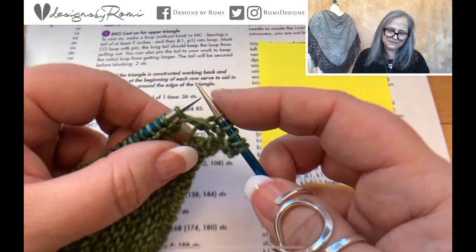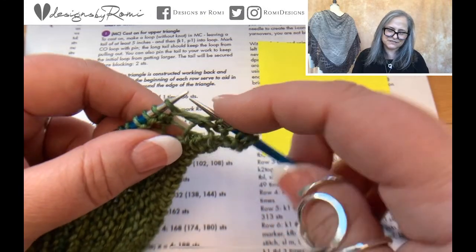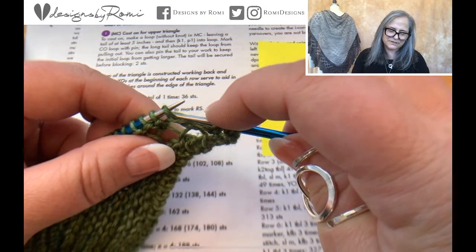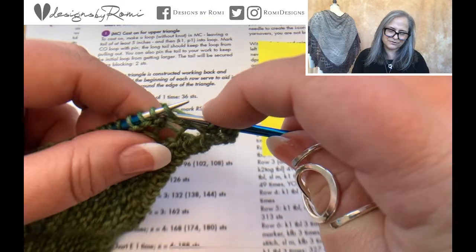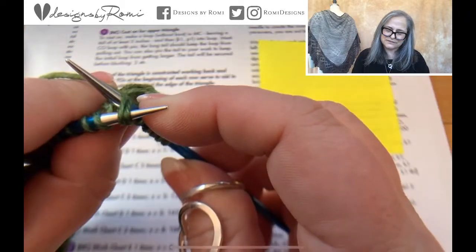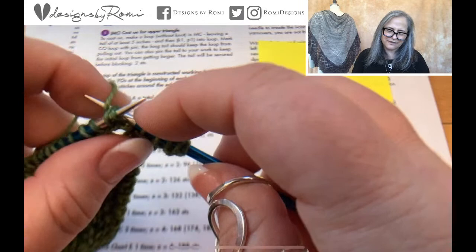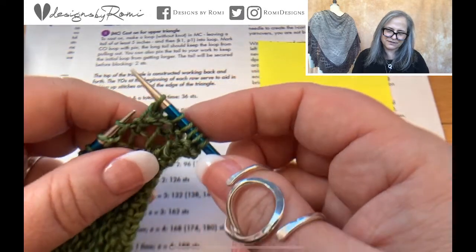And now I'm going to knit 2 together through the back loop, and it's going to twist 2 stitches together. So I'm going to put my needle in through the back loop of both of those stitches. You can see they're going through both of the stitches, and then pull my yarn through.